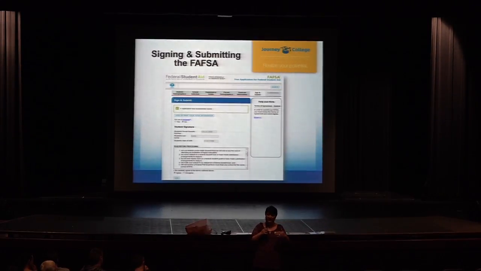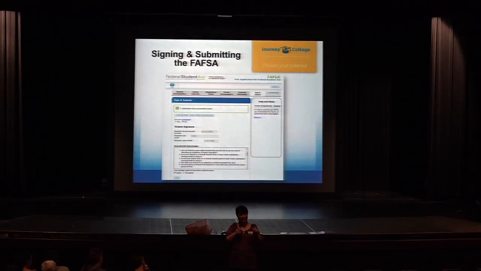Some would say, well, since you have joint custody, it would be her biological father and myself. That's not the case, because she actually lives with me and my current husband. I have to take my current husband's financial information and my information, and that's what you use. So how do you know who your parents are?